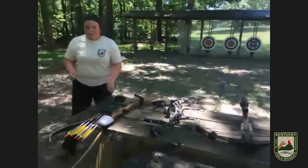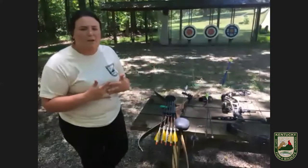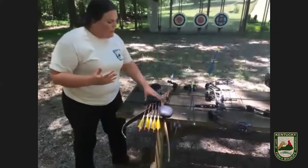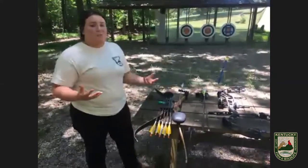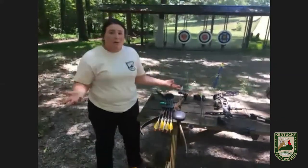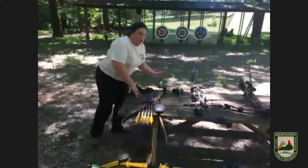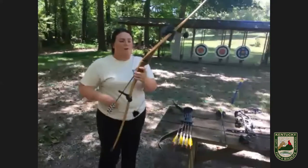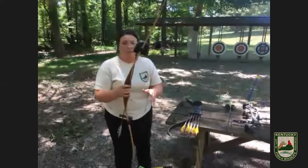Now, for those of you who may have looked at those bows and, like me sometimes, thought that stuff can get a bit complicated and really pricey, if you want to make it more simple, traditional styles of archery still exist. People still shoot things like longbows and recurve bows. Those are another great option, either for target practice or for hunting as well. So here I have a longbow, sitting here, and also a recurve bow. You can see that, again, a lot more simple, right? Pretty much just a piece of wood and string.